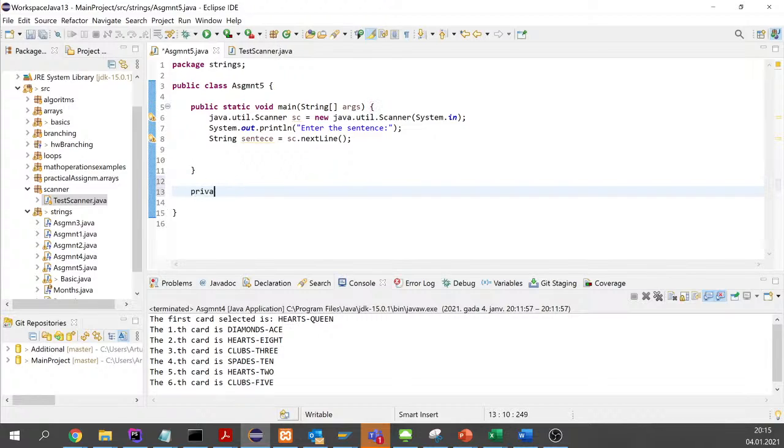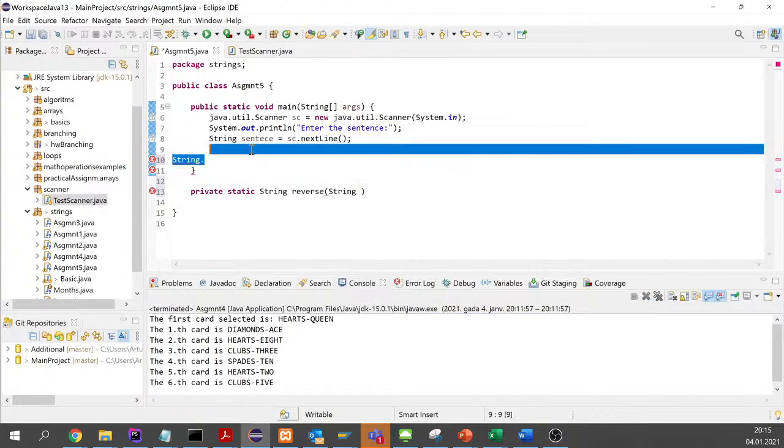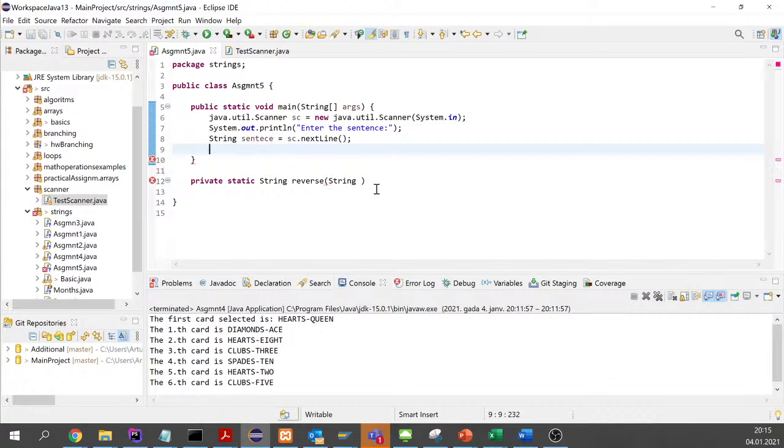Let's just define it, and then I will write string reverse. I will create the method reverse. I think there was a reverse method in some string class. Okay, that wasn't, but we can implement it by ourselves. Yeah, why not? String reverse.